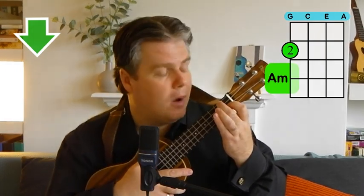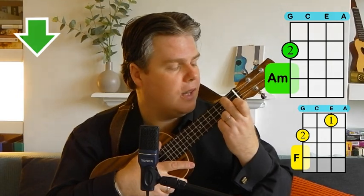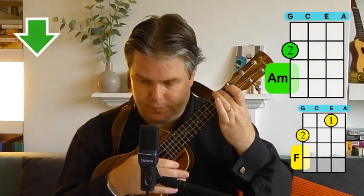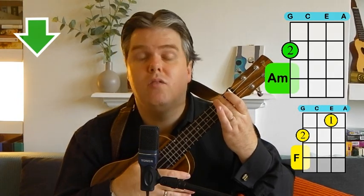Then we go to the A minor. Now we always go to the A minor after the F, which makes it really easy because we just lift our first finger off and our second finger is on the A minor position there straight away on the G string on the 2nd fret. So F to A minor is really nice and easy. Just keep that second finger in the right place there.